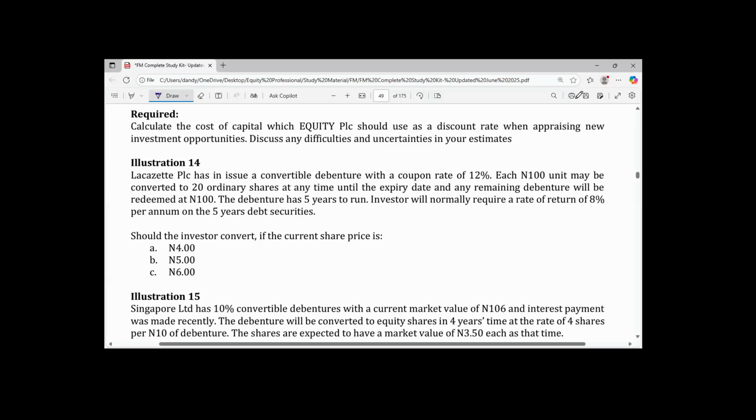But what is important is that on the day of your exam, the examiner may not be specific. So you are just going to be told to calculate appropriate cost of capital. So you should be able to identify from the question which cost of capital. Is it traditional WACC, project-specific WACC, or WACC of the combined activity? So you should be able to deduce from the question given to you or from the scenario the kind of cost of capital that you want to calculate. And that's why I was kind of specific telling you what you should look out for as far as project-specific cost of capital is concerned.